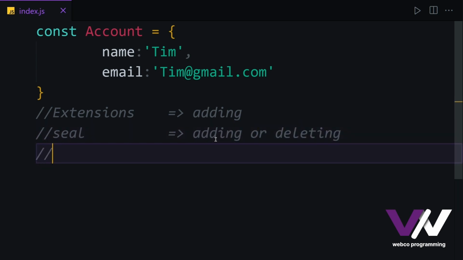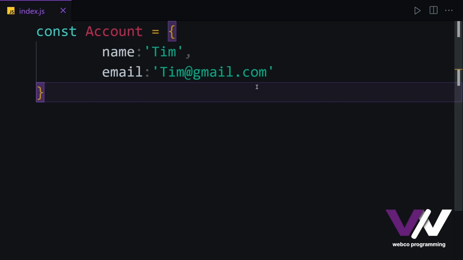And the last one is freeze, which prevents adding, deleting, or changing the properties.